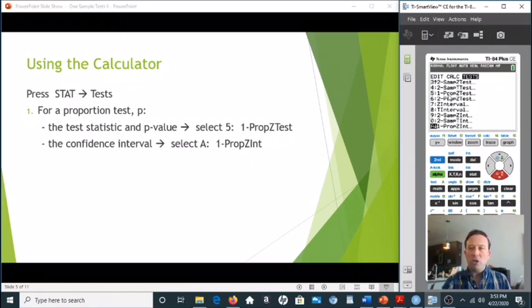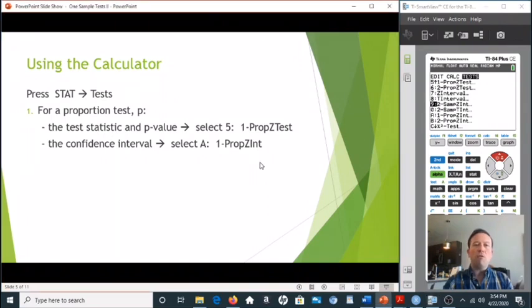Okay, so you're going to notice that from the top of the list, from number 1 to number 6, it's test, test, test, test, test. So these test programs are going to compute the test statistic and the p-value for you. And then if you notice, if you go past number 8, it's int, int, int, int. So these are all different types of confidence intervals. All right, and then there's other tests after that, but you don't need to know those.